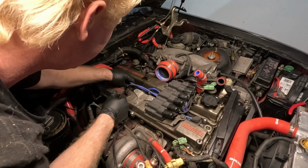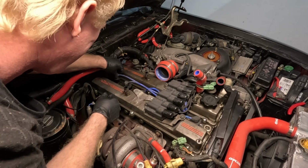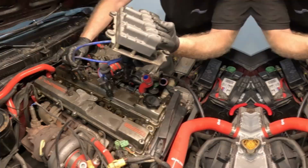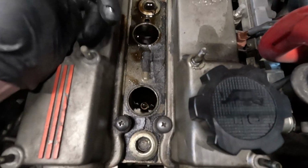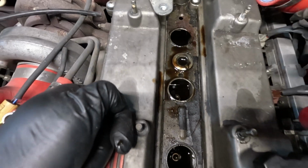Coil packs. Ooh, look at all that oil. Oh my God. Oh yeah. You guys aren't gonna believe this. It's bad, it's worse than I thought. Look at this. That is standing oil. That's the top of my spark plug, just the top of it. That's all you can see. I may end up ordering some new spark plugs as well, because they have been swimming in a pool of oil this entire time.